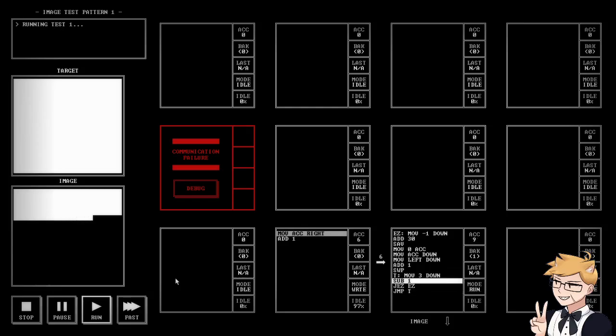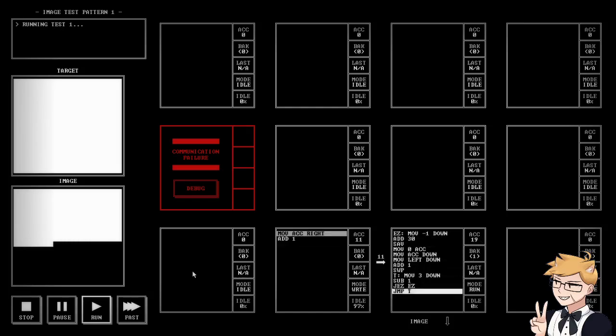I was thinking maybe too complicated last time. I was trying to use the same number for this and for this, for the counter and for the other thing.